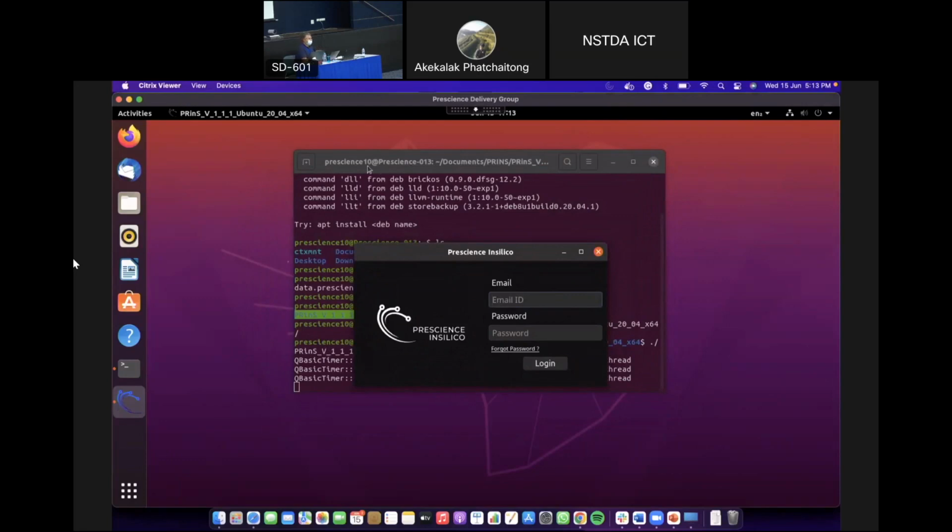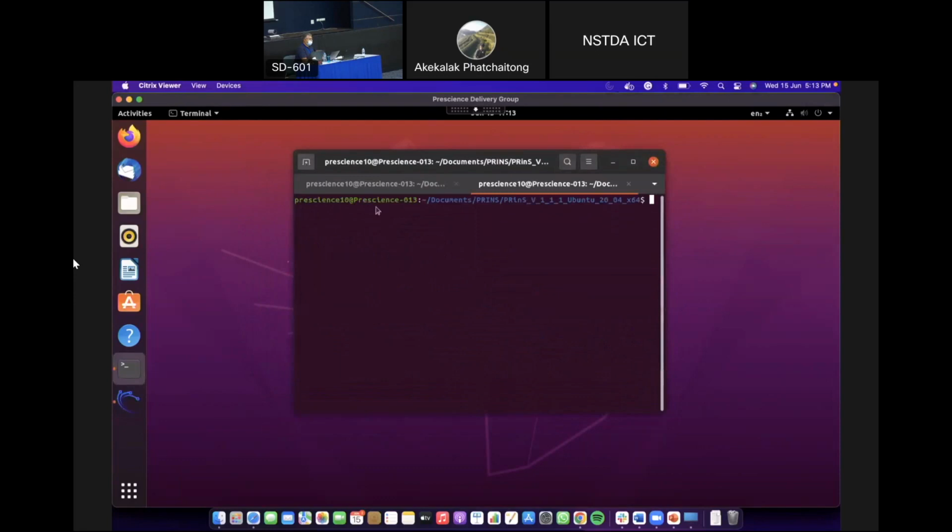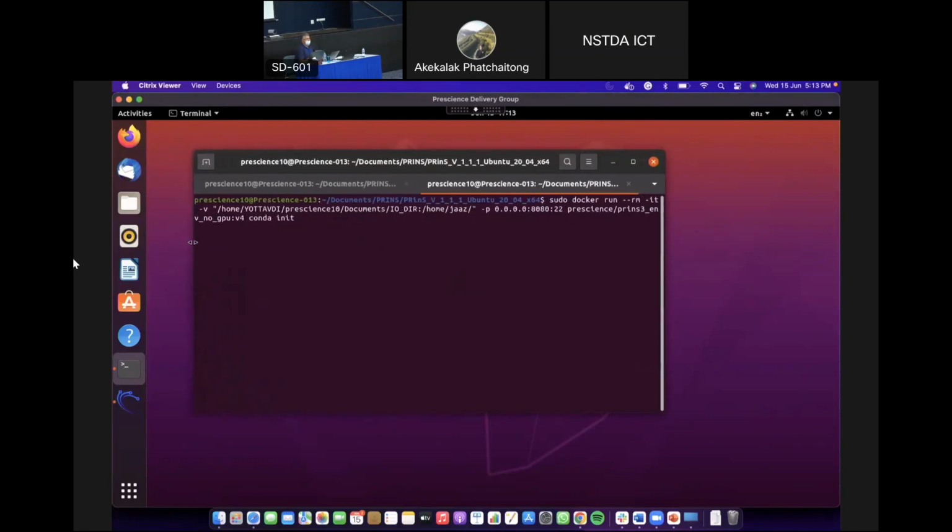One thing you please remember: before you start it, you have to launch this command for the Docker container. The command is this one. This also I will pass on in Slack. You can do a Control R, search for docker, and you will get the command.